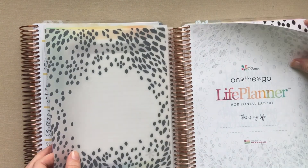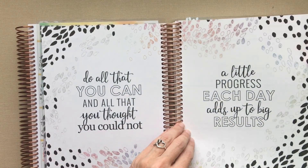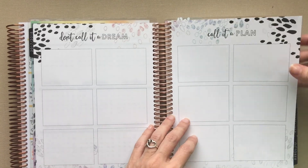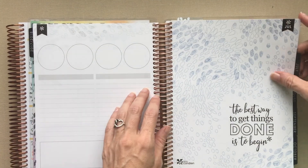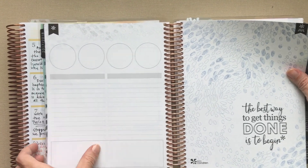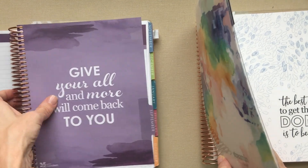This is the new Painted Petals neutral - she got the neutral this year and we both love how it looks. You have a little bit of color still thrown in even in the neutral. There are your look-ahead months, your year-at-a-glance, these are your planning boxes which you can use for all the months of the year. These are her new monthly recap or goal-setting pages - they are very different from last year and I've heard mixed reviews.